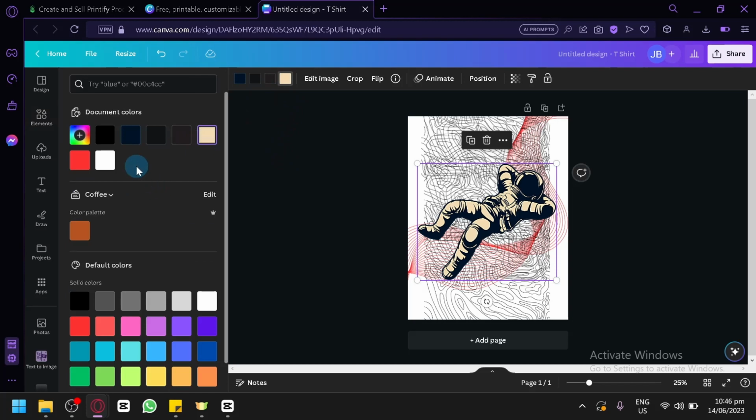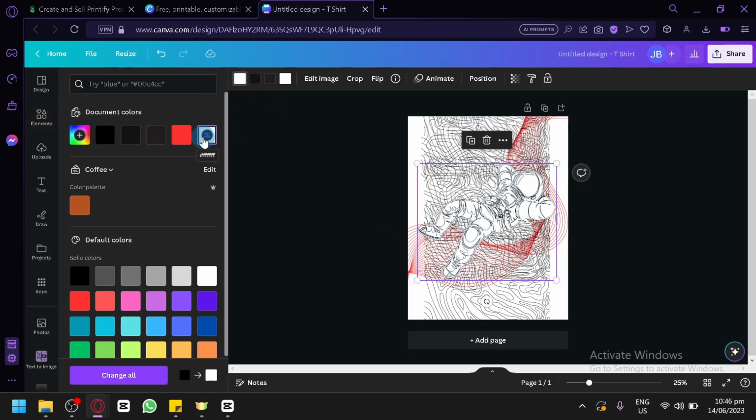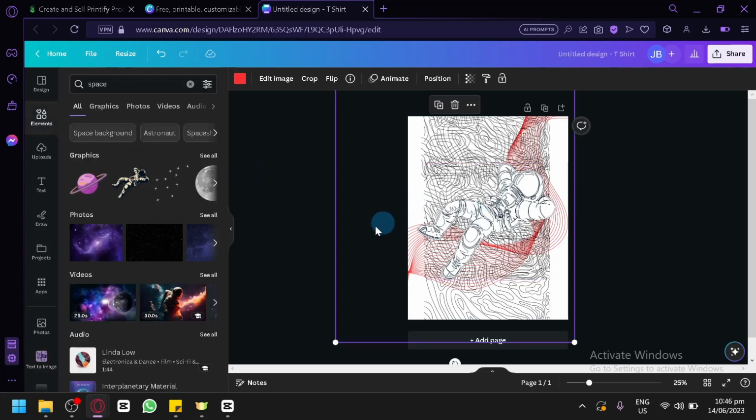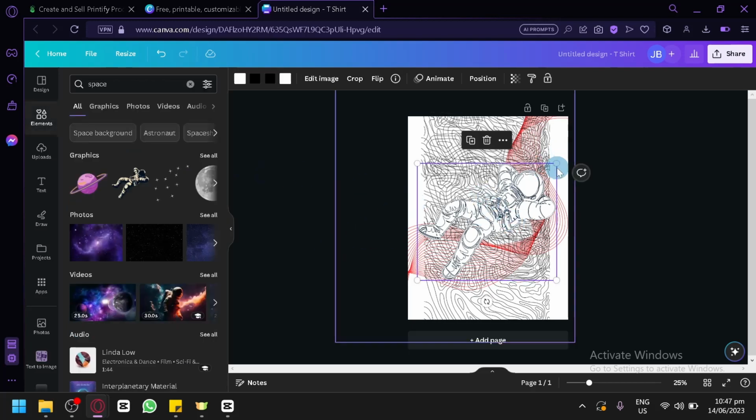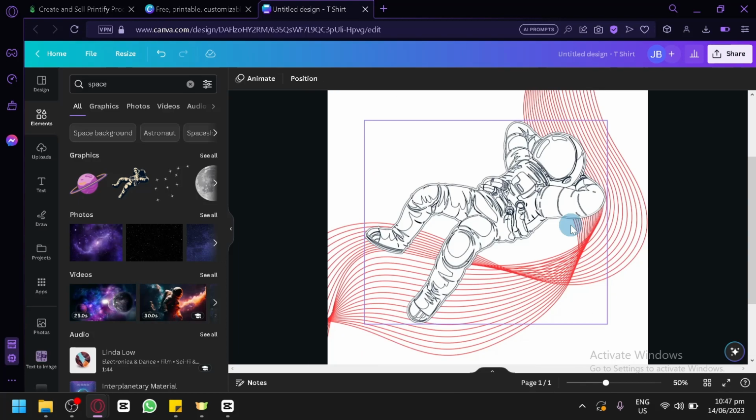Change the different colors to white instead, just like that. And this one to maybe black, just like that. And we could actually make it lighter, maybe like that. Then this to black, and this one to black as well. And we have a very messy design over here, but it's a minimalist design.